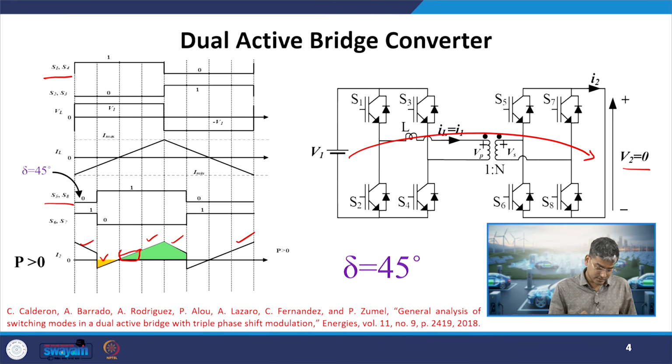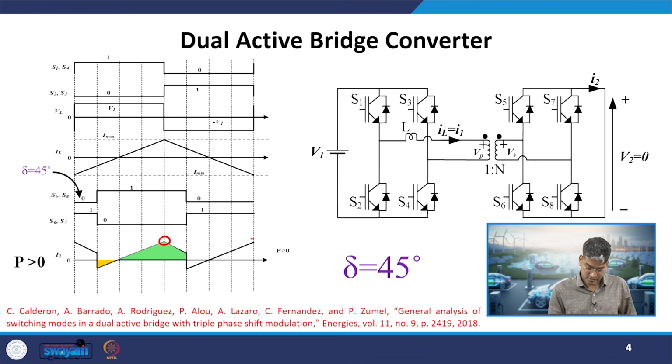In this 45 degrees case, if you remember, the 4 divisions were cancelling out each other, and which divisions were participating in the power transfer? It was these 4 divisions which are marked with a tick mark. If you see, they are adjacent to the peak value of the current. This is my I max value, so this is my peak value, and this is also my peak value. So the divisions adjacent to the peak values are participating in the power transfer.